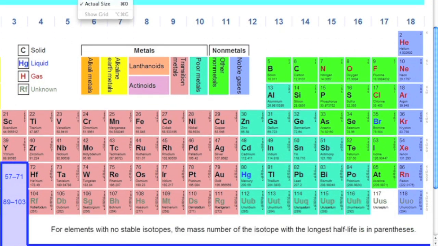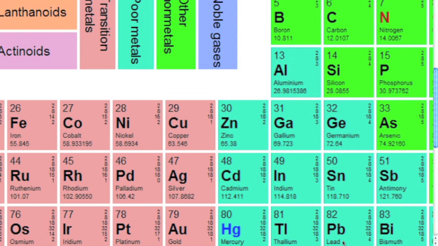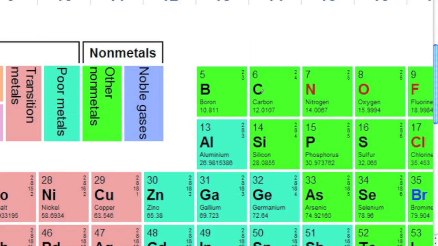Okay, so if we simply take one element and observe it, so for example, let's just go with carbon. So I'm going to zoom into carbon, and once there, I can see that there's a big fat C right here. And the C is basically the symbol for carbon. Every element has its symbol. The symbol is used interchangeably with the element name.